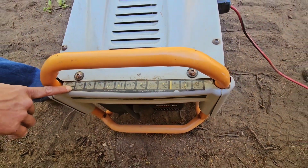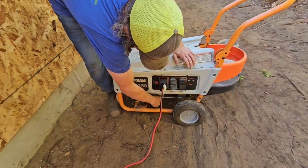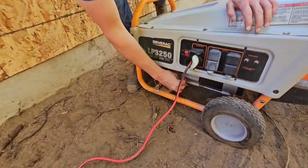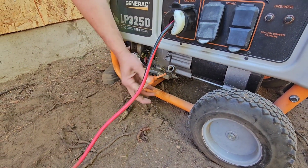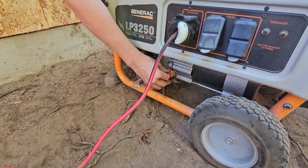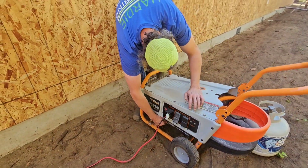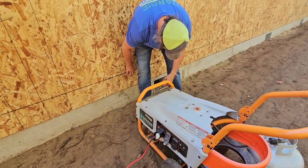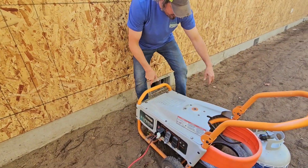Hook up the propane tank, check the oil. So let's check the oil real quick. Check the oil. Boom, plenty of it. Look at that, plenty of oil. So we are good there. Okay, plug in your electrical cord. Okay, we're plugged in. Turn on the propane tank.